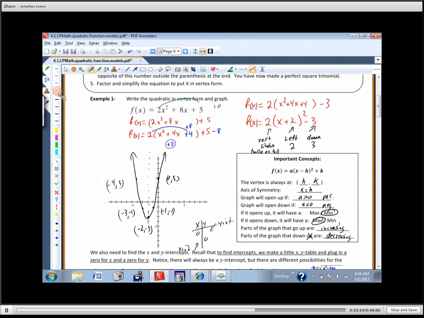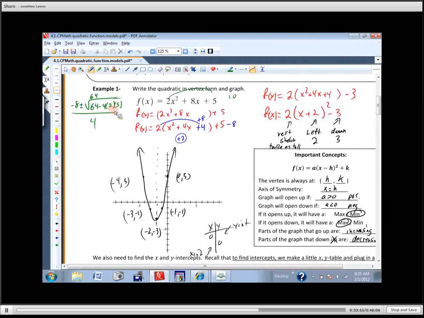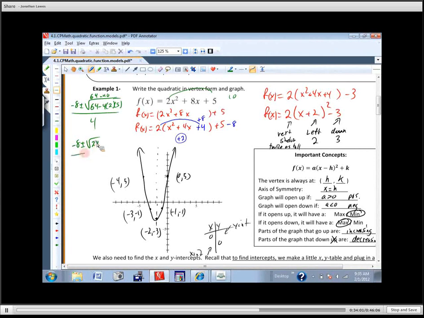So let's go ahead and do that on this one. This is going to be negative 8 plus or minus, if you want to write 64, that's fine. There's the AC stuff. And 2a would be 4. This is going to be negative 4 times a is 2 and c is 5. So this is going to be 64. Am I going to be adding something to 64 or subtracting something from 64? We're going to be subtracting. What are we going to be subtracting? 40. Subtract 40. So this is negative 8 plus or minus the square root of 24 over 4. Are there any questions to there?